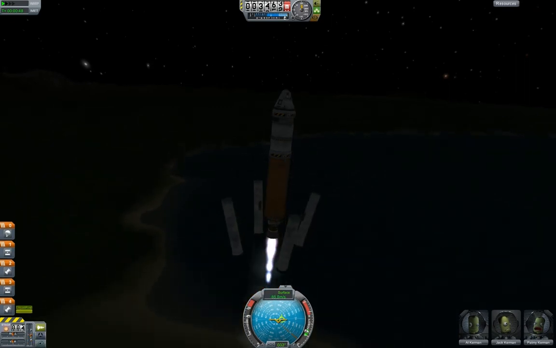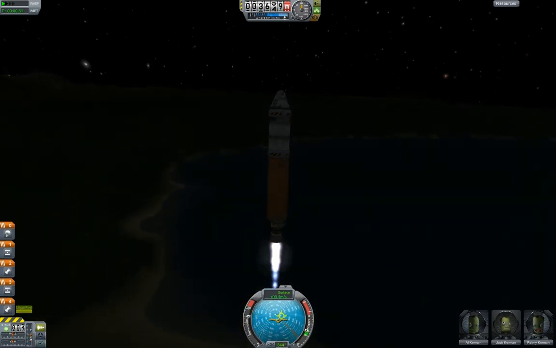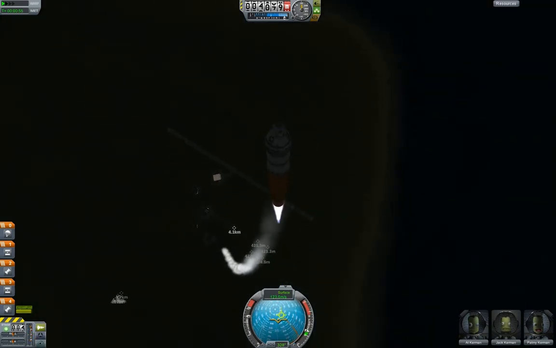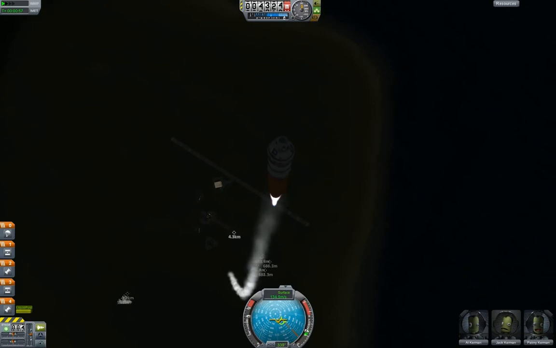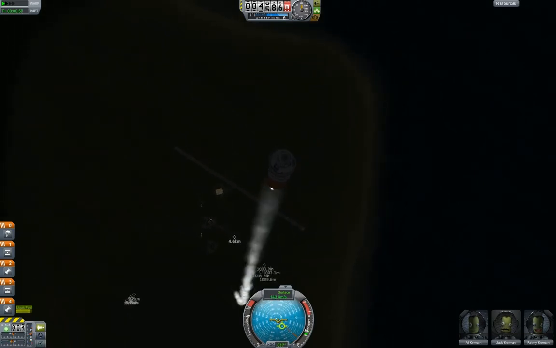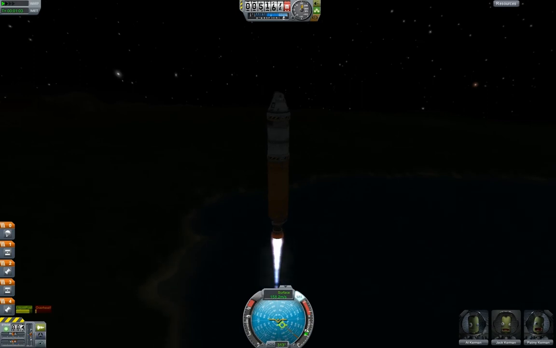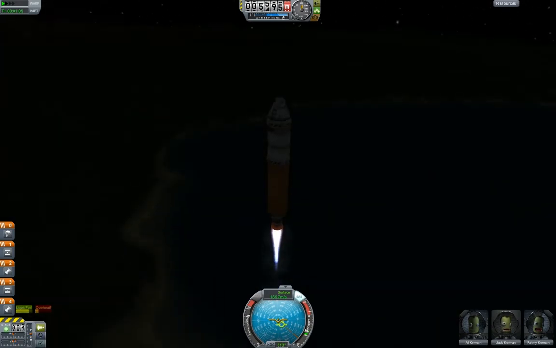Okay, there we go, yep. So fiddle around with your WASD and you'll see what happens. Press S a bit. That's it. Line yourself up on the dot and then press T. There you go. Now the SAS will do its best to hold you there.